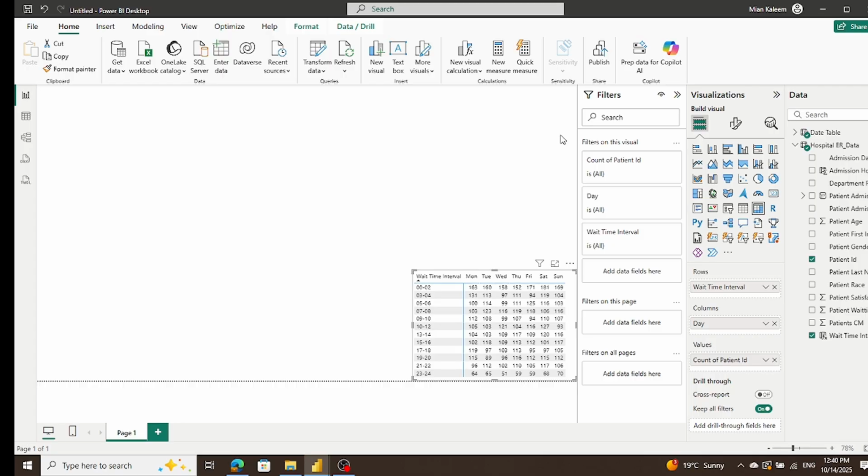Then we extracted the hourly information from it and used that to categorize into wait time intervals. So these are the intervals, and these are the days, and these are the patients during these time spans.